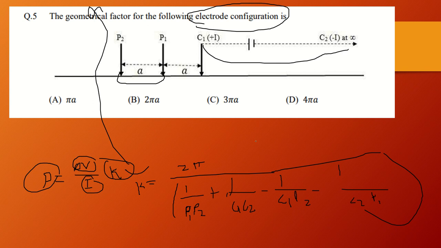Now one thing you can also add in this is arrays. There are two types of specific arrays which are asked in exams. One is the Wenner array. In the Wenner array, P1, P2, C1, C2 are at the same distance, like this, so distances A, B, C, all three, are the same. Then you have the Schlumberger array. We have a configuration something like this, with a distance and another distance. These are the current electrodes, and in the middle we have the two potential electrodes. So this is for such types of questions.